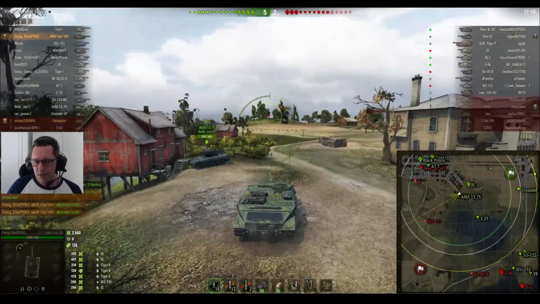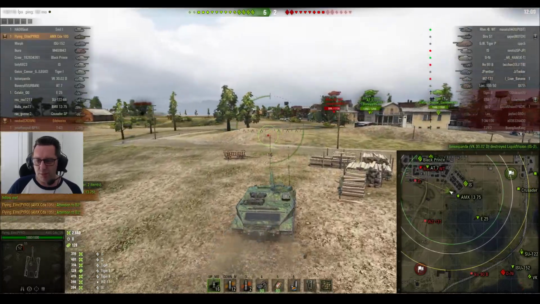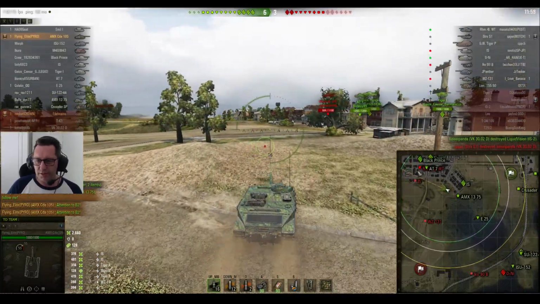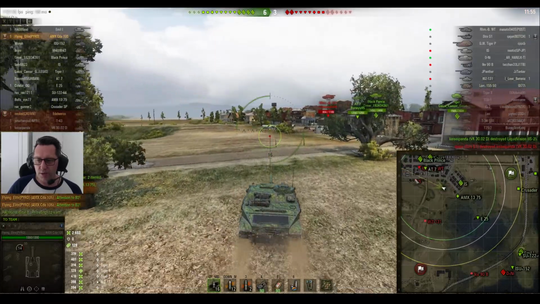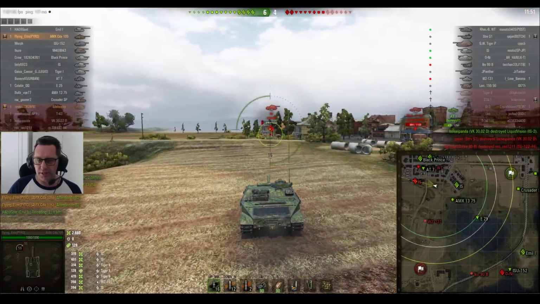And Flying Elite's decided, if I'm going to get any more damage, I need to move a little bit closer to the action. The Rheinmetall Borsig Waffenträger has been spotted there in the town in the northwest, as well as that IS, who hasn't been seen for a while. That IS will be feeling pretty nervous on 116 hit points.